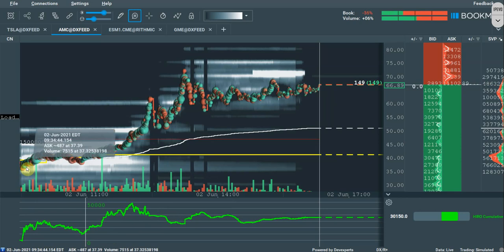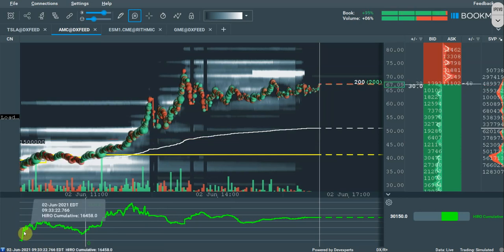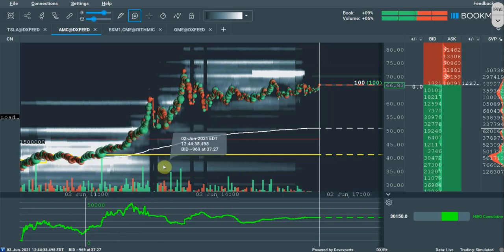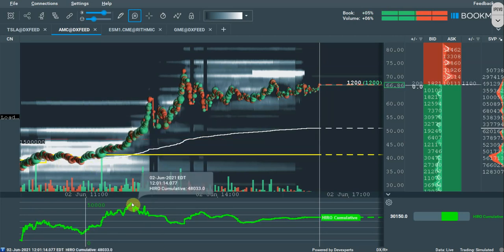So you can see that as the market opened, with the stock around 35 bucks a share, it was bullish flow that initially entered the market. And you can see how closely these two track. You can see that the options flow really syncs with the stock flow. But then something interesting happens around 12 o'clock. The hero indicator, which is the real-time options indicator, tops out and indicates here that options put buyers or call sellers really entered the market in AMC, and that was the flow for the remainder of the day.